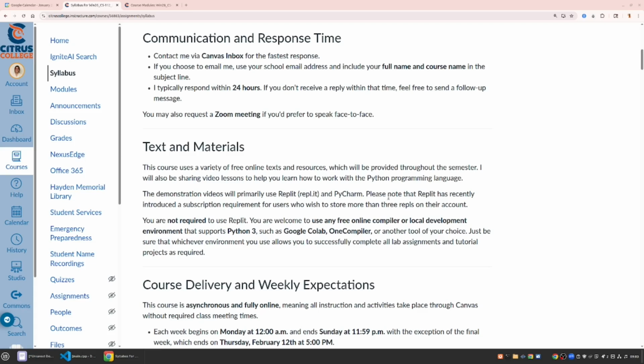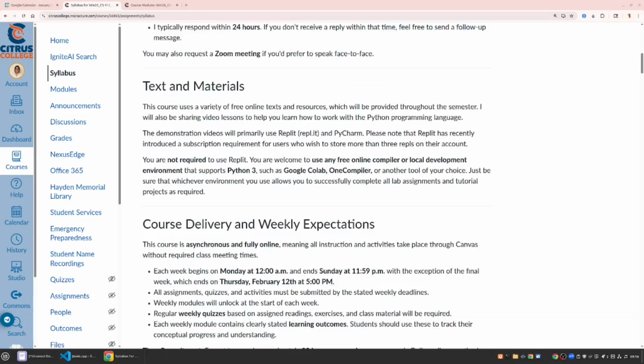This is still, I think, relatively new, like a year and a half old. And so if you want to use a different online compiler, you're free to do so. You can also use Google Colab or Jupyter Notebooks. They also support Python 3. And I'll go over briefly how to do that in a moment.